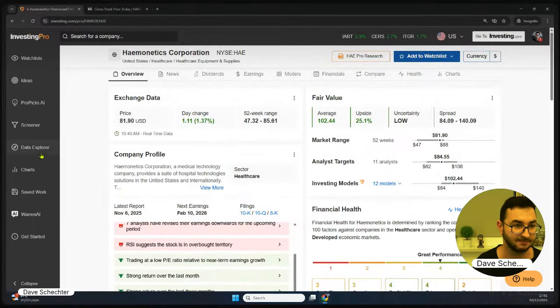So just trying to give you guys some breadcrumbs: I got a stock idea, I come to the equity overview page, quickly took a look at the fair value, quickly took a look at the financial health, took a look at the pro tips to just get a general understanding of why this stock idea might be a good stock idea.